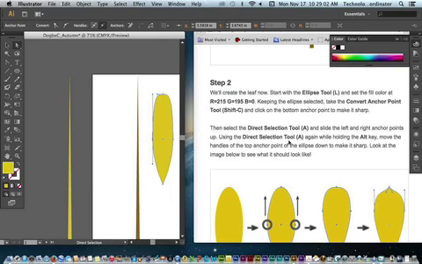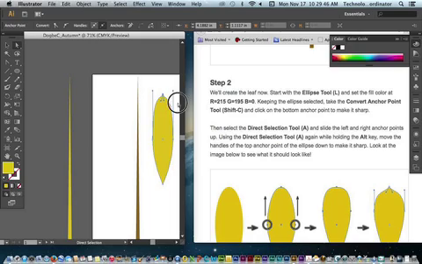Then you're going to go here, and it says using the direct selection tool again while holding the Alt, which should be Option key. Move the handles of the top anchor point of the ellipse down to make it sharp. Look at the image below to see what it should look like. Now, the reason it's telling you to use Alt or Option is because if you move these handles, they move like seesaws. When one side goes up, the other side goes down. So you want to hold Option first, and you'll get a little plus sign, and then it'll allow you to adjust the points there so that you get exactly what you need.